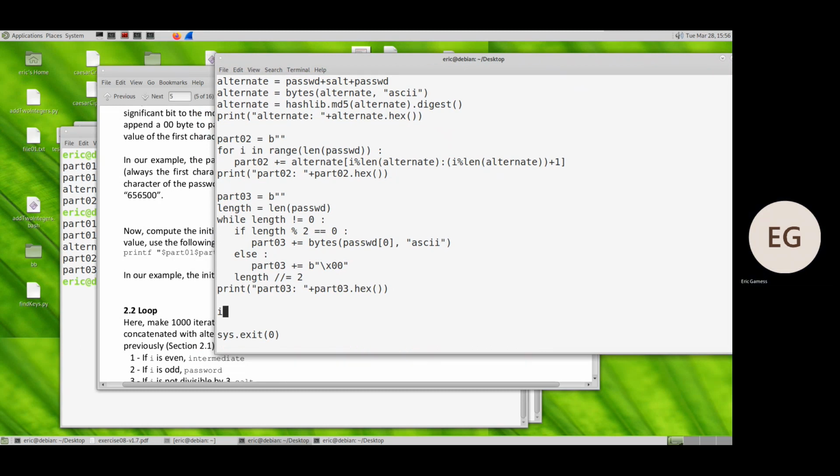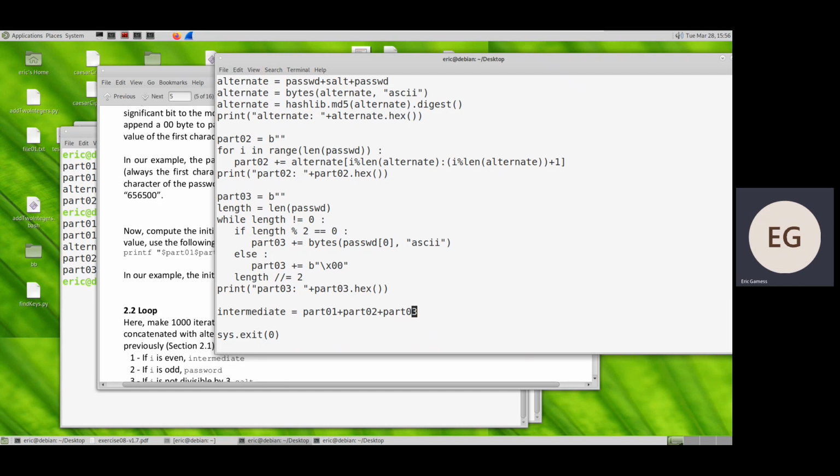So intermediate is equal to what? So what should we do? Of course, we need to concatenate part 1, part 2, part 3. So we'll do part 1 plus part 2 plus part 3.